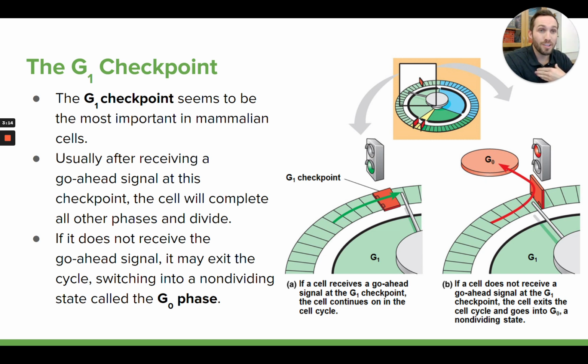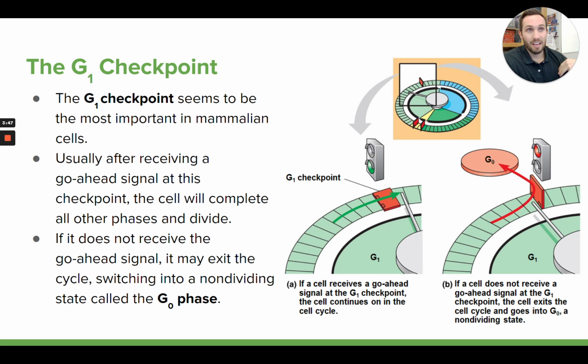We call those non-dividing cells, and those cells are usually these specialized cells in your body. And they just are doing their normal functions that are super important. And then they just sooner or later get worn out and maybe die at some point, and they don't end up dividing. And they're not actively dividing cells, constantly making more cells. And then there are cells in your body that are dividing and need to divide a lot and continuously. And so at this checkpoint, basically a cell needs to figure out what type of cell is it going to be. Is it supposed to be a non-dividing cell or a dividing cell?